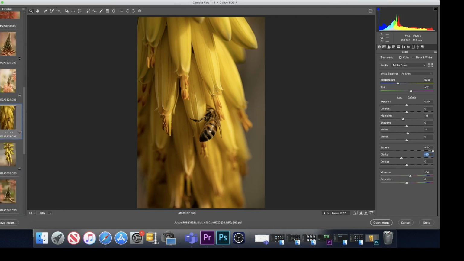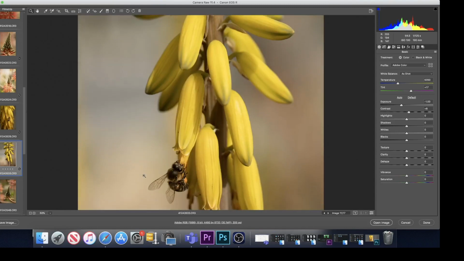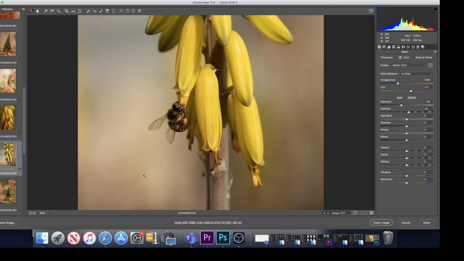Let's just go down. This is my favourite, and this is something I'm going to do quite a bit of work on actually. So again, let's just zoom in. Again, this was the point for me. So I'm going to play around with cropping this, adjusting the highlights and shadows slightly.